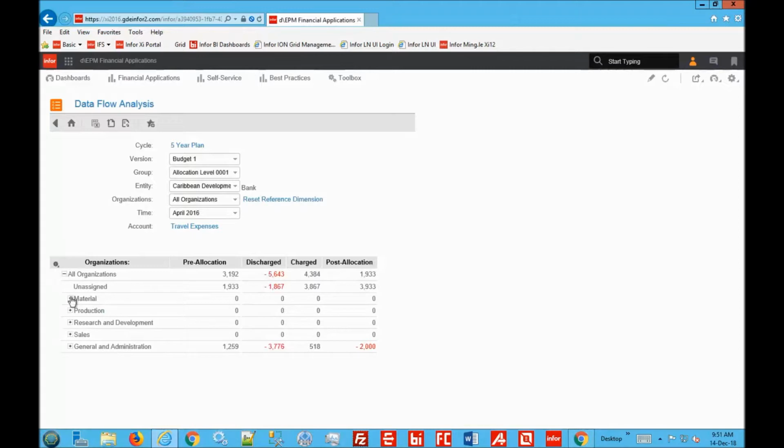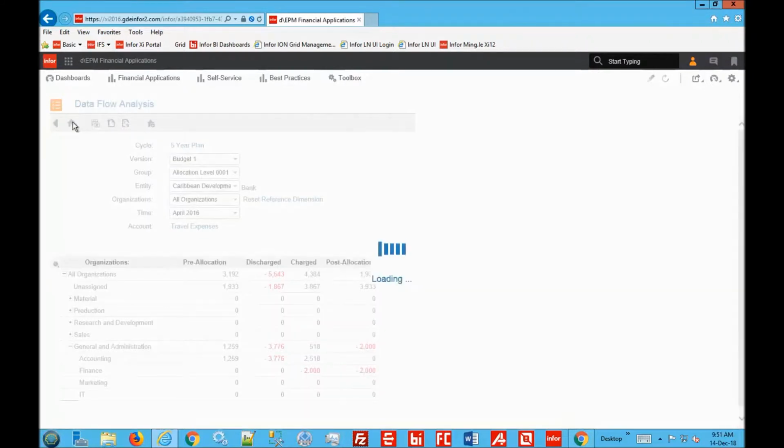We go to G&A, and you can see all the different departments and how everything moved. There's also a waterfall report, which is similar, but since we only have one level here, if you have multiple levels it'll show how everything moved on each level, showing the waterfall progress of the allocation. Does that make sense?